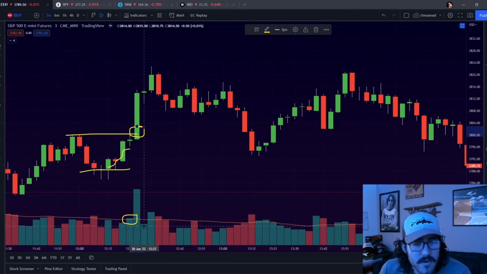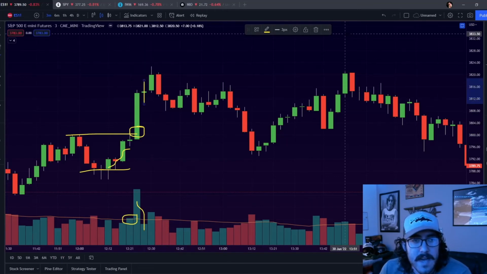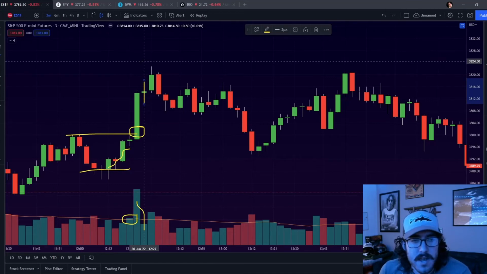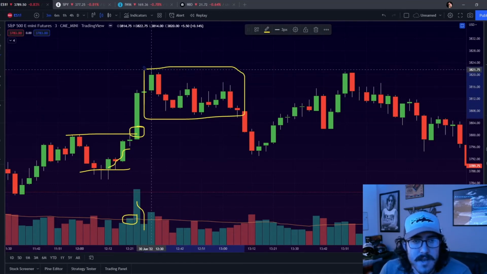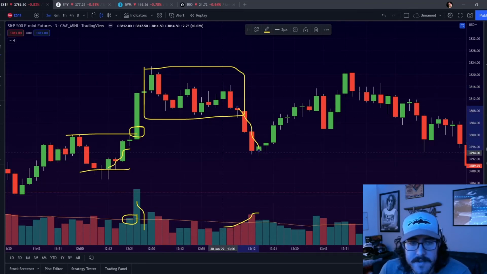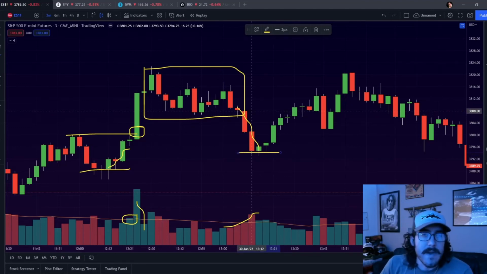Now, just as soon as volume is pulling back, we see an immediate volume pullback on this candle here. We know that we may be entering a consolidation period. Okay, so this is what this area is known as, a consolidation period. And then once volume picks up again, this was actually a move to the downside where we found new support. So this is a basic scenario for how we're using price action and volume to gauge our trades, find our entries, and also find our exits.